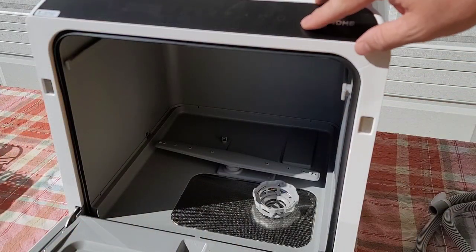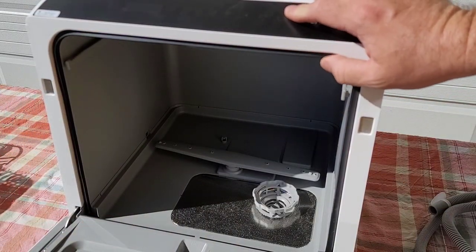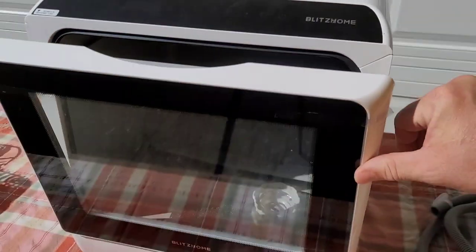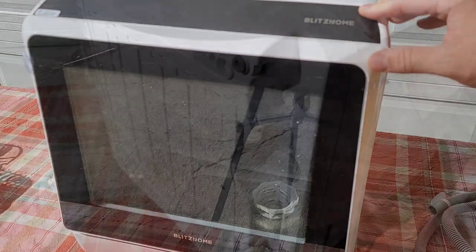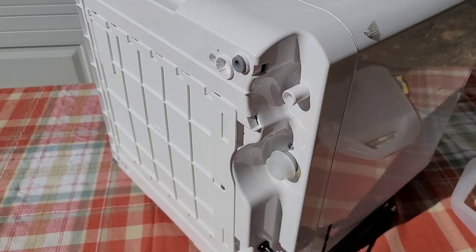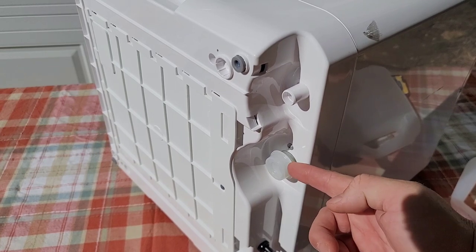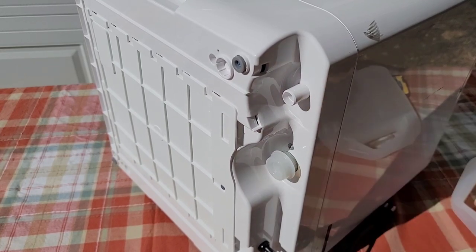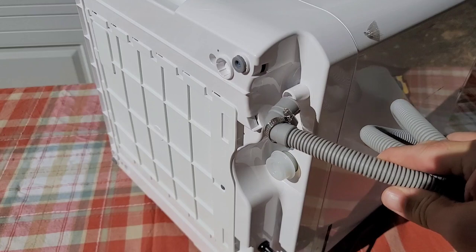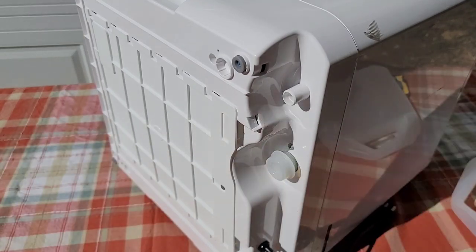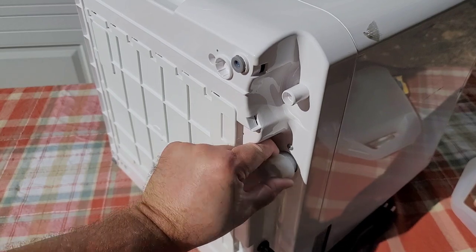Around the entire door they have this rubber gasket to make it a watertight seal. But most importantly, on both sides they have a magnet so when you close the door it brings it in tight. Now I'm going to hook up the water line and the drain line. The water line gets hooked up right here, but you have to remove this rubber stopper. Your drain line gets hooked right up here and you push this on and they have a crimp down piece to make sure it doesn't come loose.